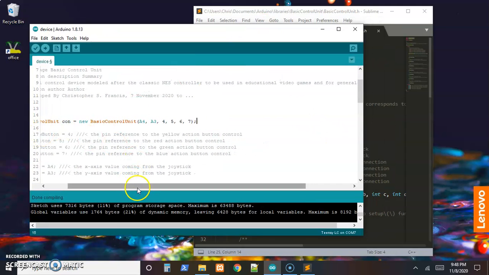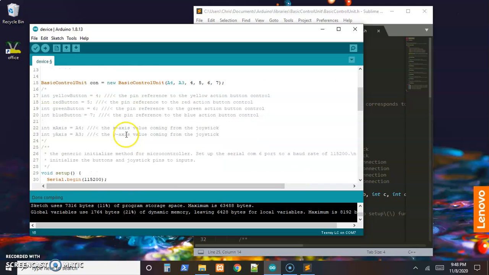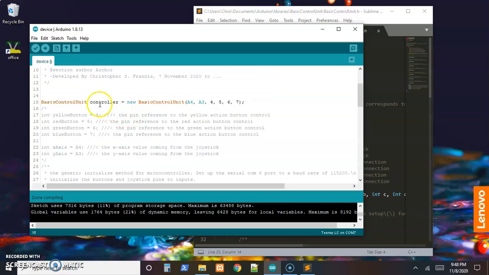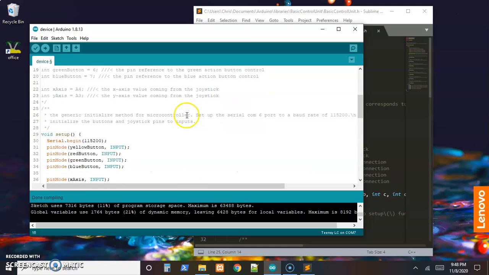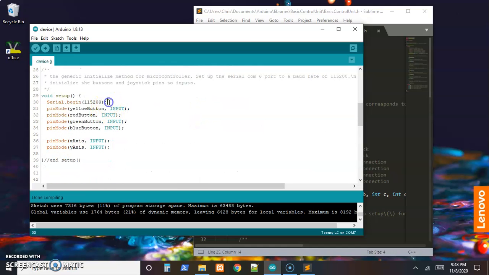So now we have all the stuff about that in this variable called con. Might as well spell that out and not be lazy with typing. So I'm going to call it controller, and that represents our unit, all as one object. So we don't need these setup things either. We don't need to declare what the pin mode is, because all of that is built into initializing that unit. So we can just do controller.begin. Call the begin method for the controller.